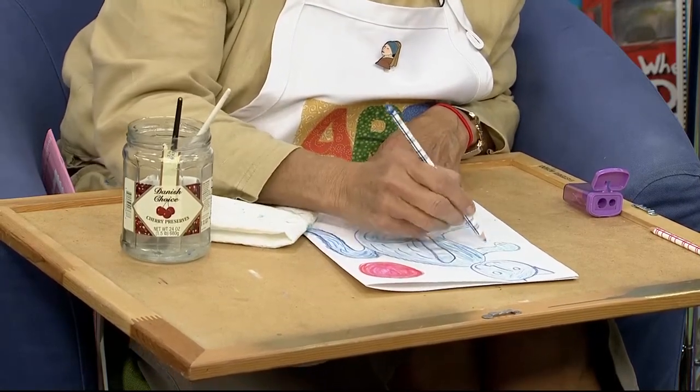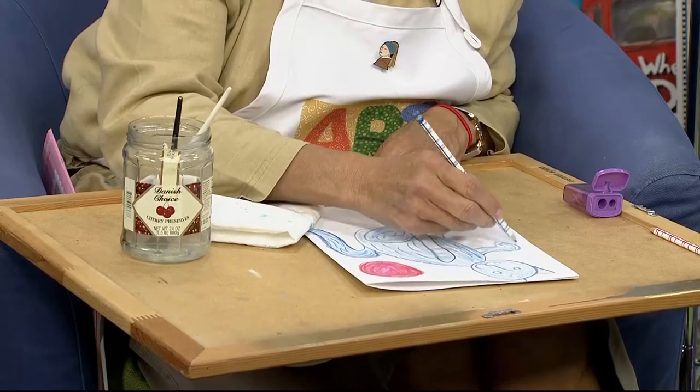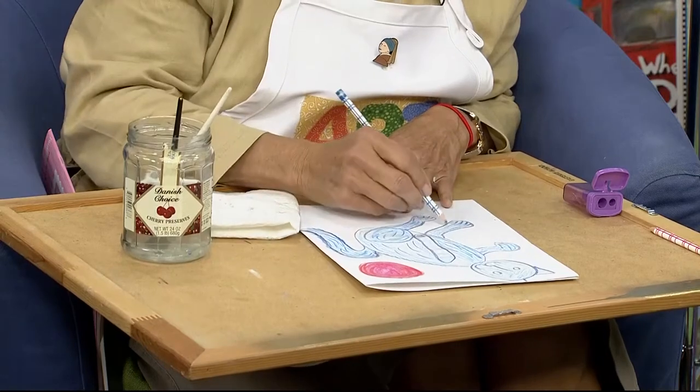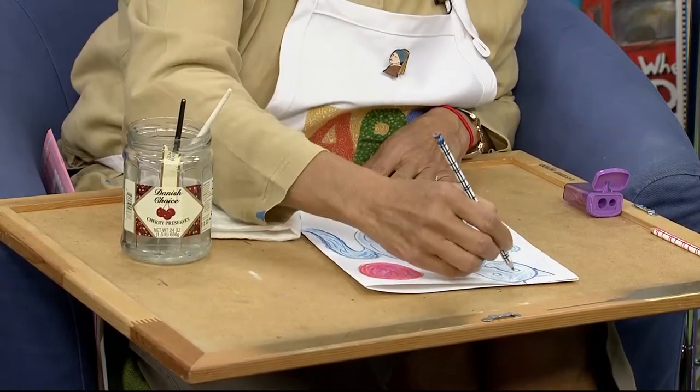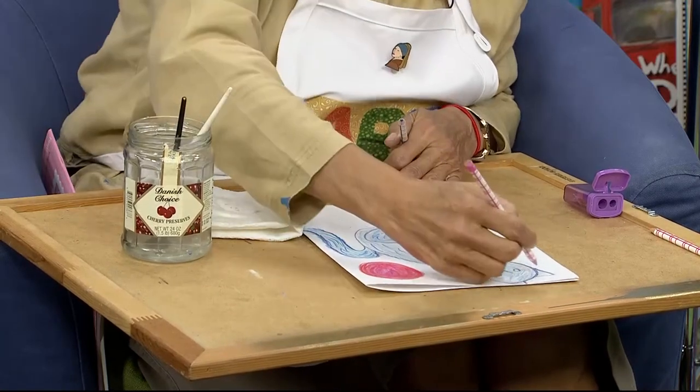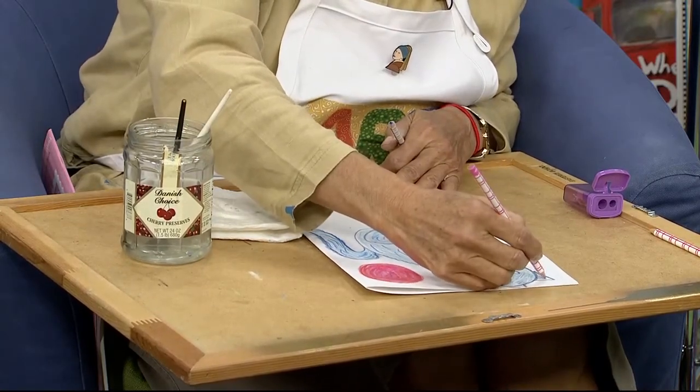Put some around here. I need to do something about his eyes because he looks like he is seeing into the camera with no color at all. Get that on there. Oh, and maybe some pink inside his ears. I always think animals look sweet when they have pink inside their ears.